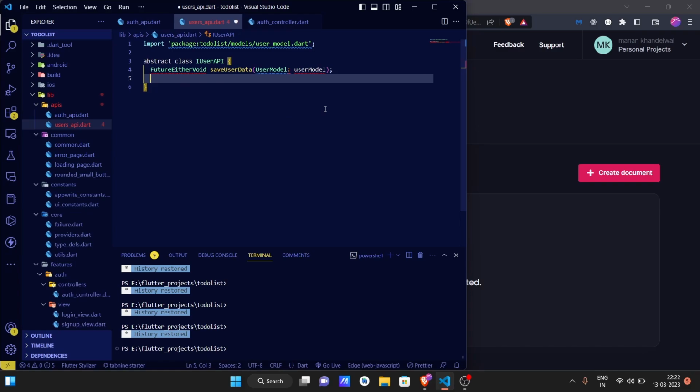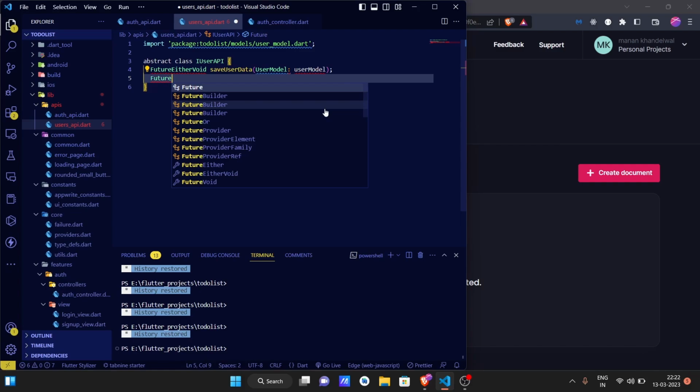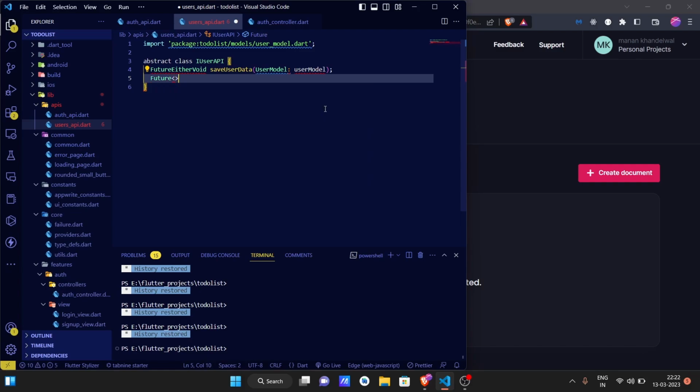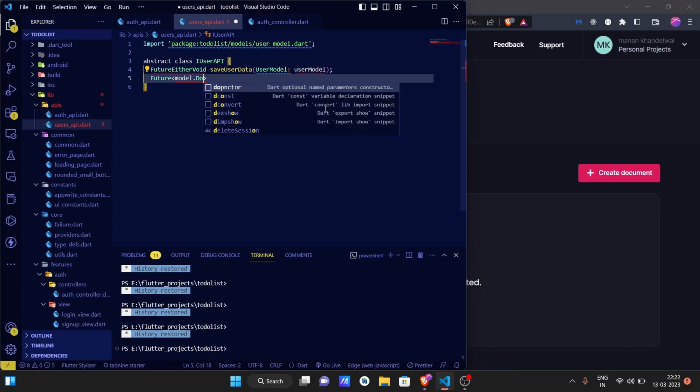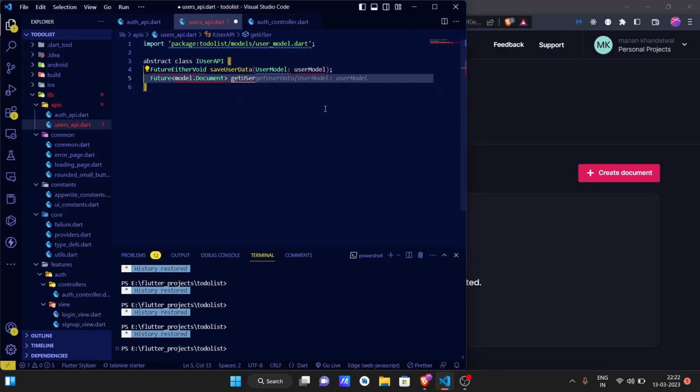Also, we need to get the users' data. For that we need to get model.Document, getUserData, and to get the user data we are going to provide it the ID of the user.